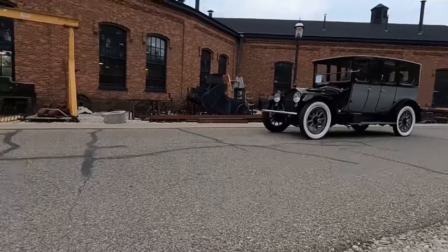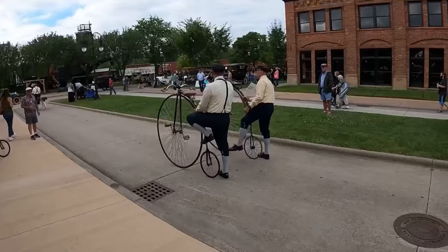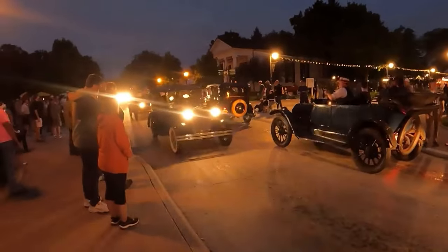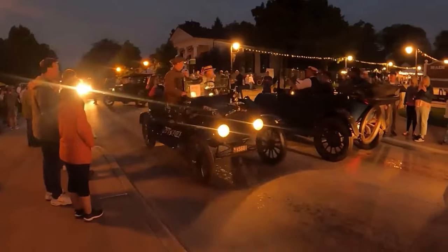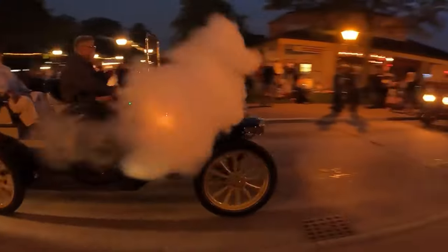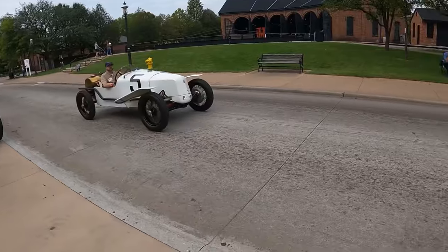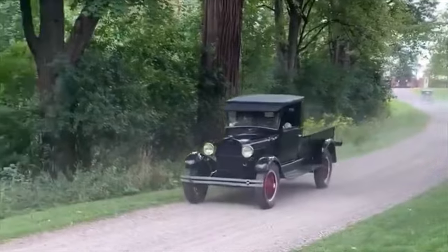Not only that, they're in a period-correct town. Lots of people dress period-correct. So it's almost like going back in time for a weekend, which was really great. I honestly can't say enough good things about that car show — it's probably my favorite car show this side of the Mississippi. It's honestly what the car hobby should be about: sharing your rides and experiences with everybody. You can experience those cars for what they were. People are still keeping them, and I saw lots of kids, people younger than me, driving cars older than both of us.